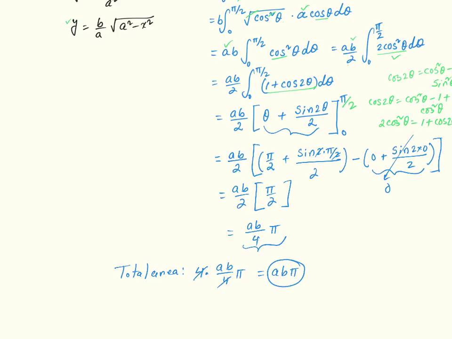Now let me summarize what I just did. Basically, I converted the given equation into the standard form of an ellipse, and then I solved it for y and integrated it to get the area in the first quadrant. Once I found the area in the first quadrant, I multiplied it by 4 to get the area of the ellipse. In the integral, I did a trig substitution so that my integration becomes easier, and I can come up with a nice simple expression for the integral, which we just evaluated from 0 to pi over 2.